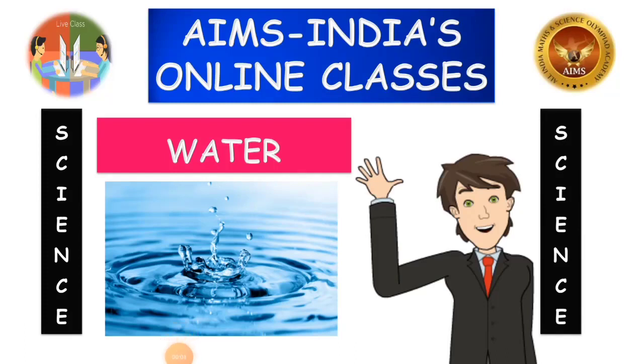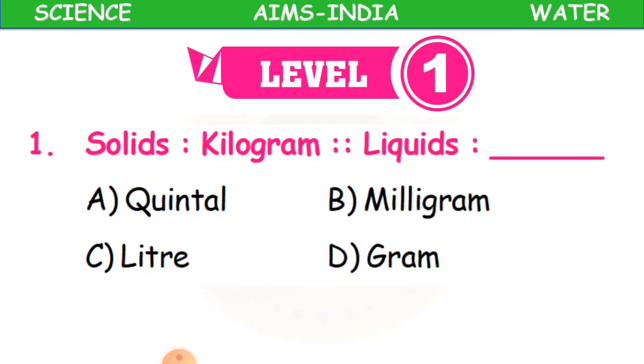So today from our science subject we are going to discuss some previous state and national level Olympiad question papers about water. Okay children, and what is the topic? Like about water. Okay, now the first question is under level 1.